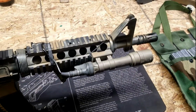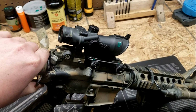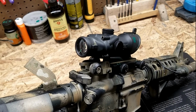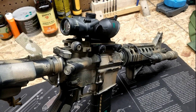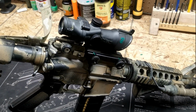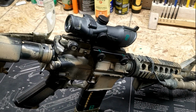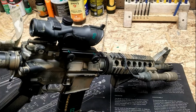Got the Surefire on here, and again, same kind of pressure pad mounting system on this side. I've been experimenting with putting my ACOG on this one, and so far I actually like it. It's kind of been an interesting experience. Basic logic would usually dictate to put this on the M4 build or something with a longer barrel, and then have a red dot on this, and that's how I've run this thing for a long time. But kind of messing around, moving equipment around, weapon lights, optics, things like that are always constantly evolving and changing. I'm always experimenting with different things, doing different builds, trying out different things. So far I actually like it, using that old bend and aiming concept, both eyes open, go for it. So kind of an interesting thing I'm messing around with for now.